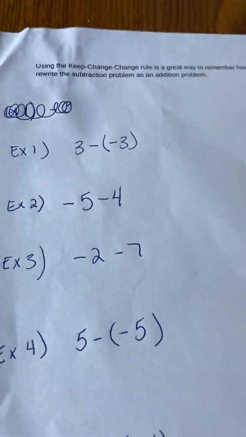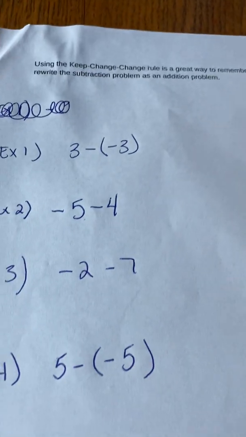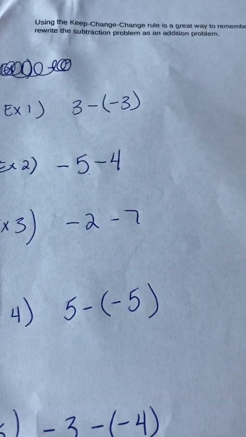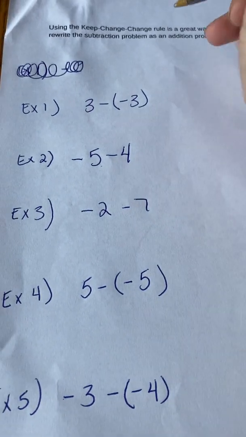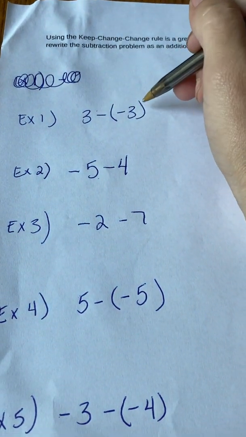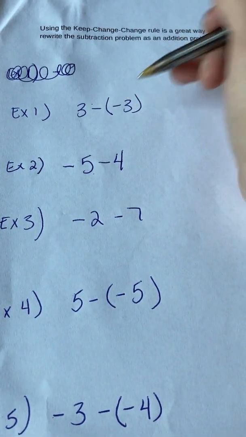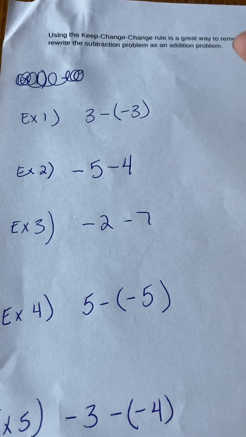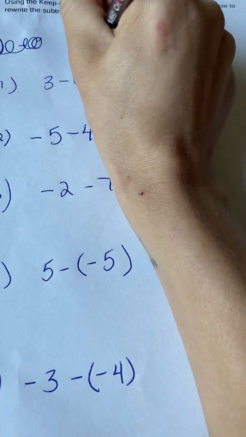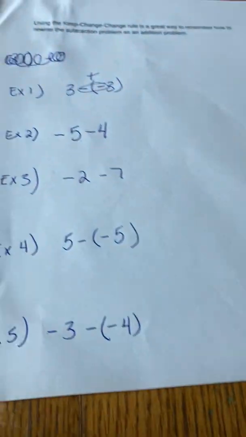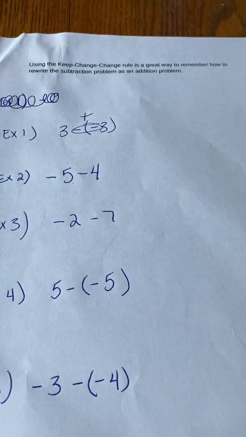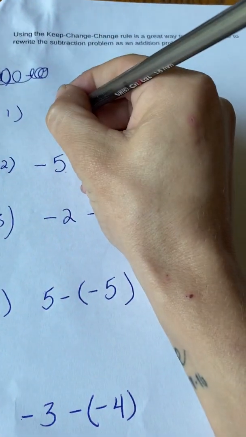A few examples here that I want to go over quickly, and then I will upload this and you guys can take a look. So first example, we've got 3 minus -3. Told you how my brain works. I see those two signs together, I'm coming here and circling them and adding that plus sign. You can rewrite it if it helps you.